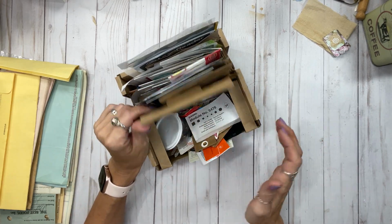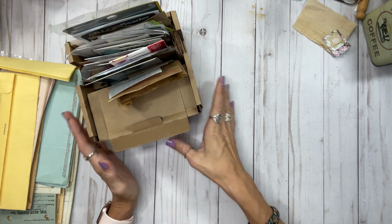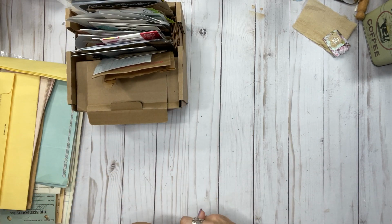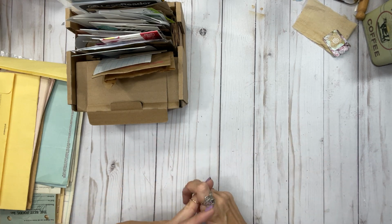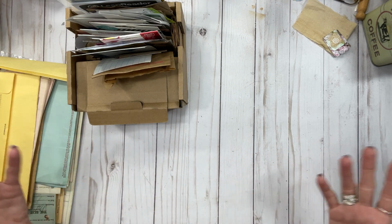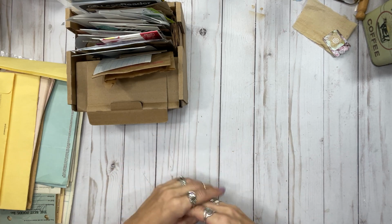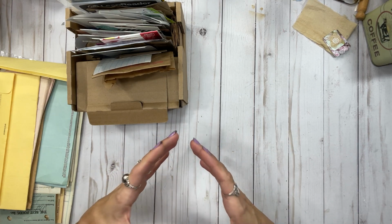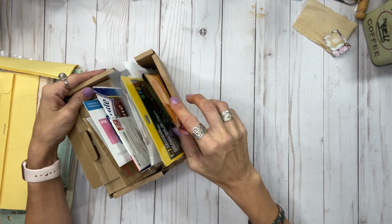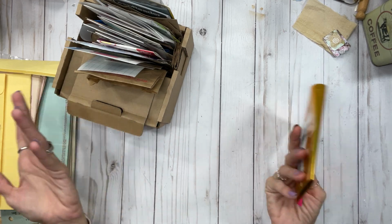So that is about it. I know I'm probably missing some things, but I just wanted to do a quick run through and give y'all a few examples. So ephemera can be a paper item, a fabric, a lace, a trinket, a ticket, a tag, or a receipt, anything. And it doesn't have to be small. Most people think of ephemera as tiny, and most of it will be small, but it doesn't have to be. Like this here is not that small, but I would consider it ephemera.